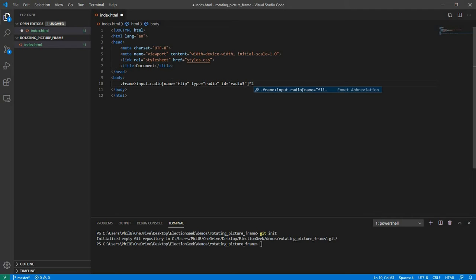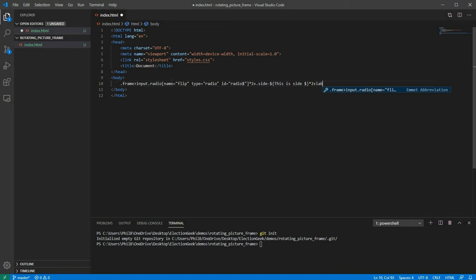And underneath that, so using an adjacent selector, I'm going to have a couple more divs for the front and back, so let's call those side 1 and side 2, so side hyphen $, and some text content for that will just read this is side 1 and side 2. I have 2 of those, and another couple of elements.